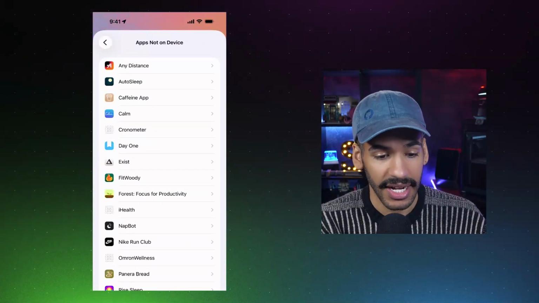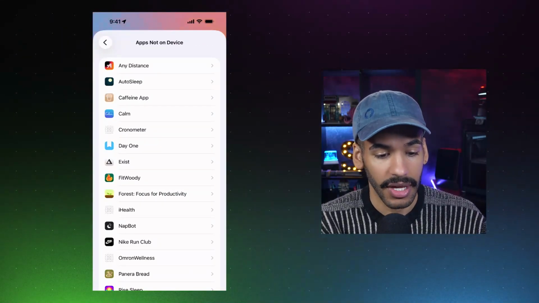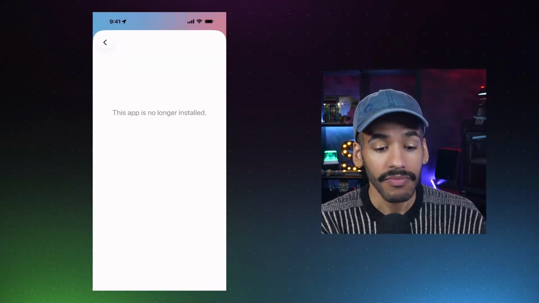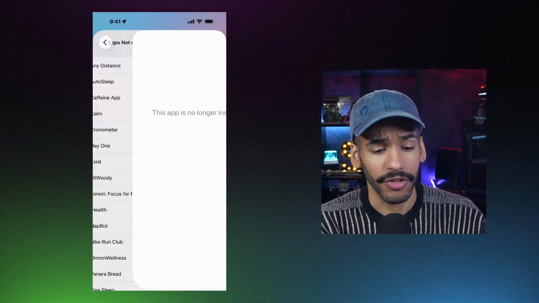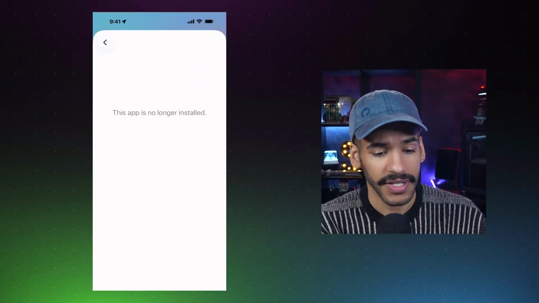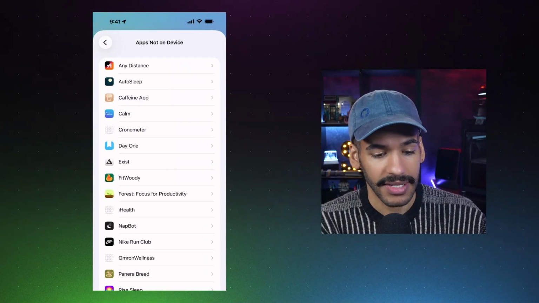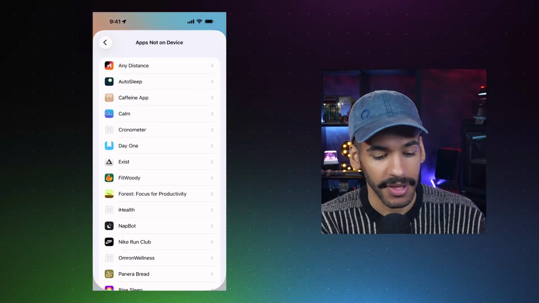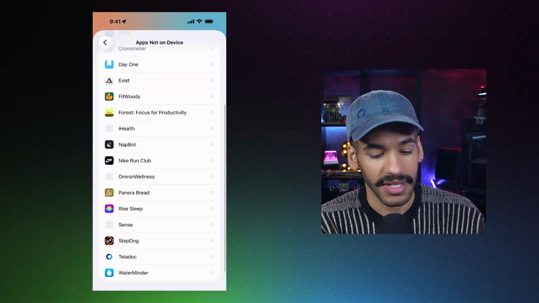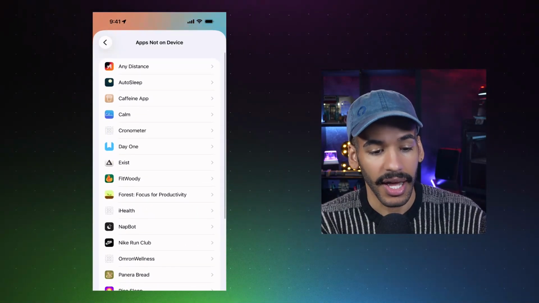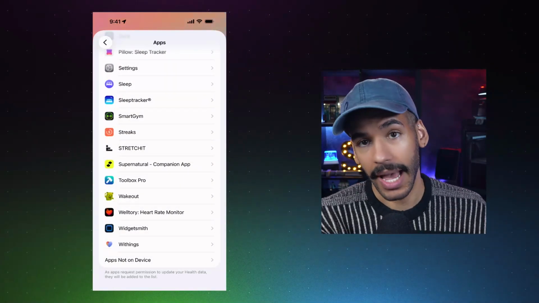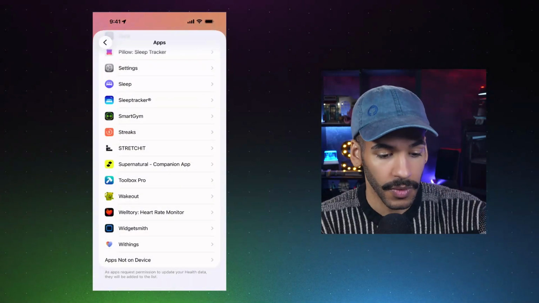So I can see that at one point I allowed the Calm app, for example, to track my data. And in this case, there is no more information left from it. But I'm trying to see if there's one that still has data where I deleted it and I kept the data from it. So in this case, it's not looking like there are any examples of that. But going in and seeing what data has come from those apps is a possibility as well.